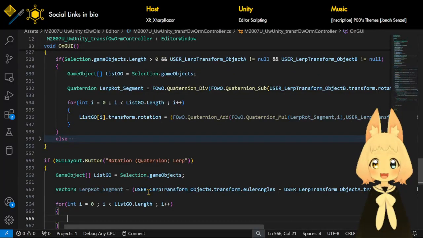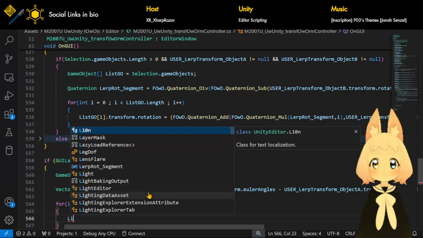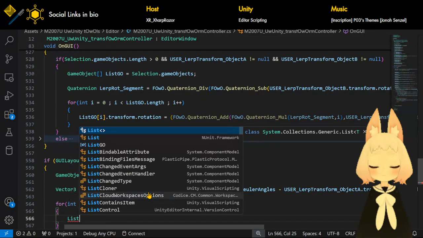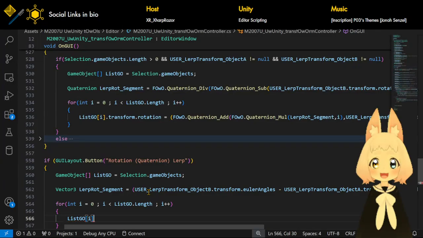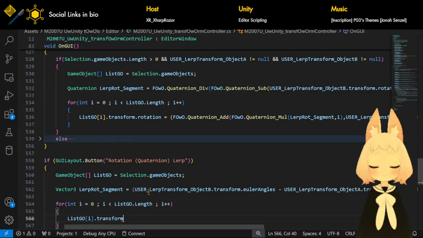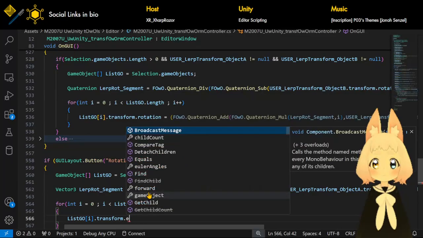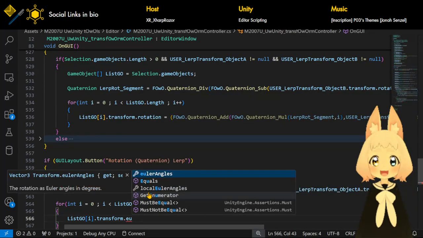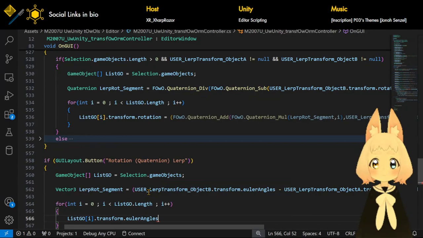Alright, so we can just say list geo for the ith item, transform Euler angles is equal to something.